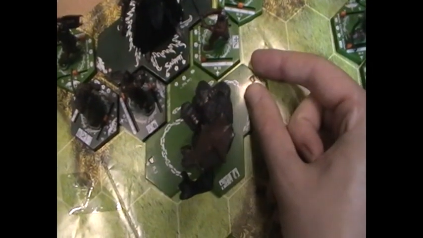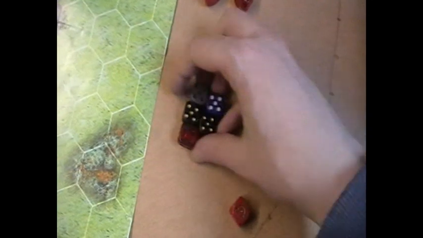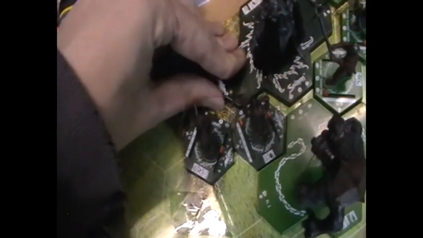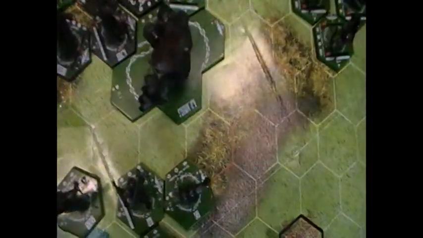Use 2 actions. Use 2 actions. 2 sixes. 2 wounds to 7. Sam's turn. Nine attacks. 1, 2, 3, 4. 6 hits. 1, 2, he can do better this time. 6, 2, 3. Oh, you're dead. 3 goes on you.